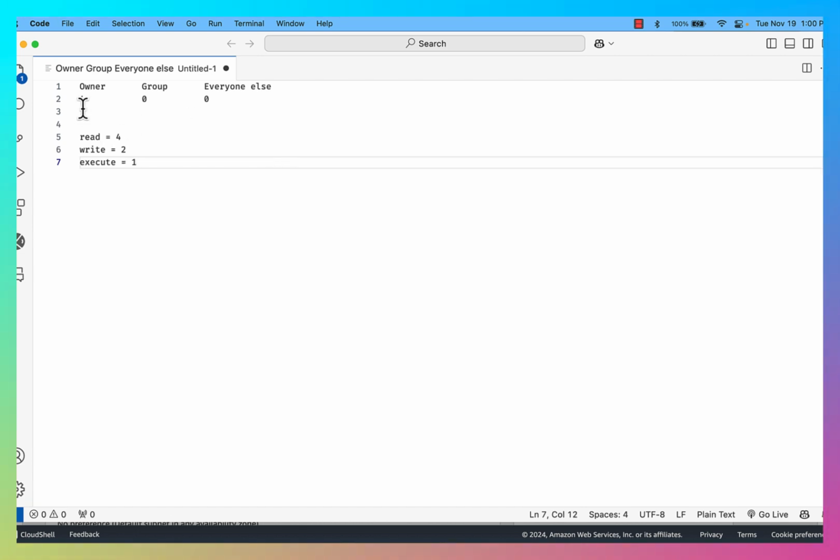And the way this works is when I want to assign permissions to the owner or the group or to everyone else, I sum up the permissions that I want. Okay, so in this case, the owner would have read access, and then nothing else, because the sum total is 4. The group would have no access, and everyone else would have no access. This is a requirement for that key file. Okay, so the key file requires the permissions to be set this way. These are Linux permissions. This is the way it would be described. Okay.